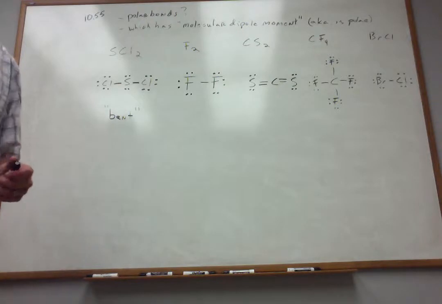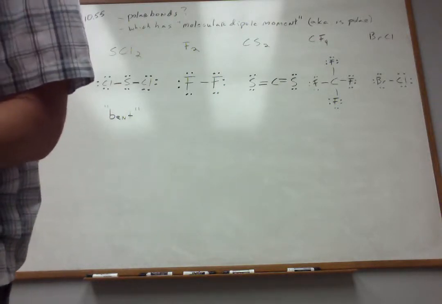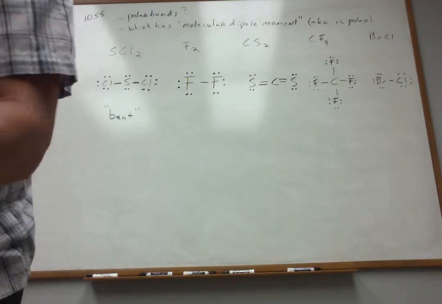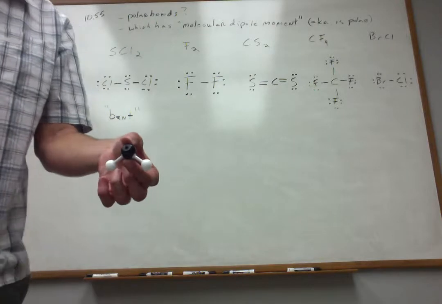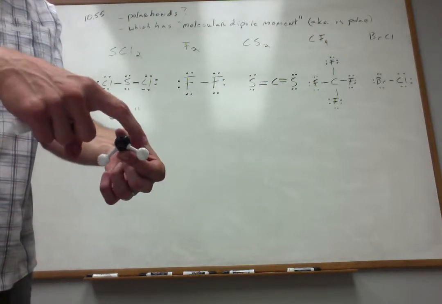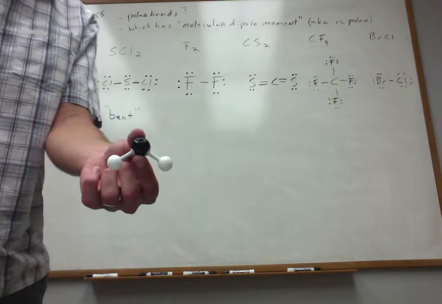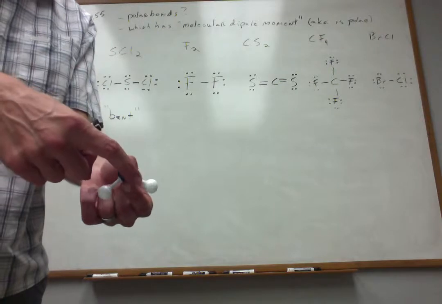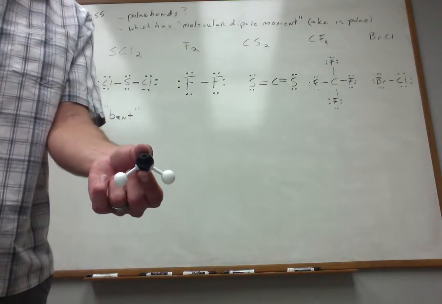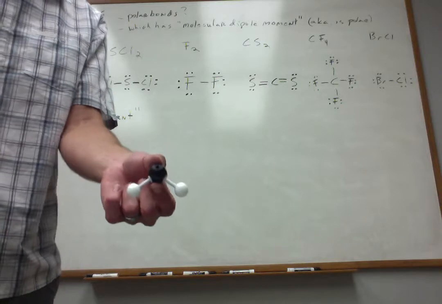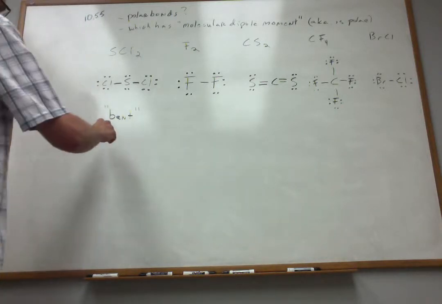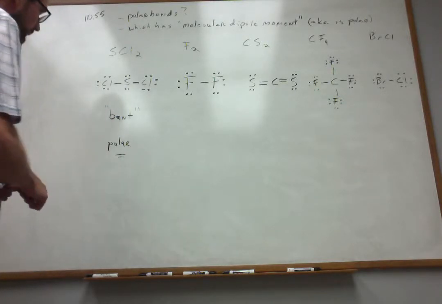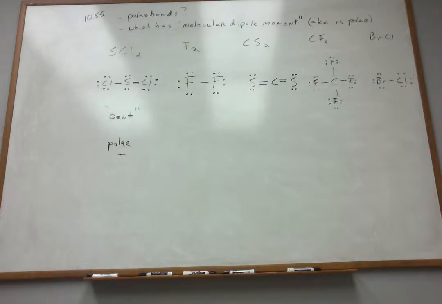Now, as such, I'm going to draw a picture of what that molecule might look like for our purposes today. It's really going to look like this, where this is going to be my central sulfur, and then I've got chlorine and chlorine, okay? That's just my color scheme I'm using for this problem. So is there any way that the bond dipole vector here and the bond dipole vector here would cancel each other out or not? There's no way they can cancel, is there? As a consequence, we've got a molecule which is polar. Slightly polar bonds, polar molecule, okay?